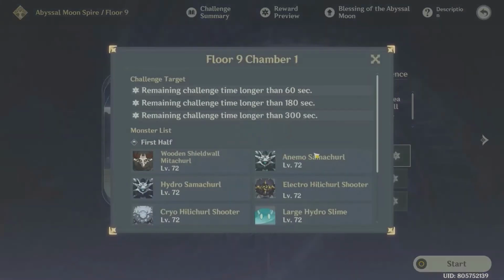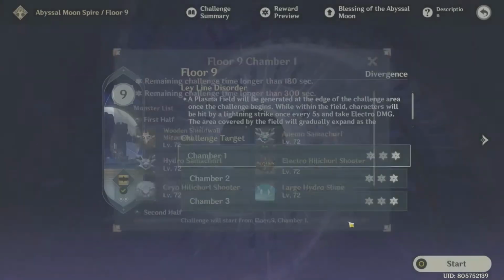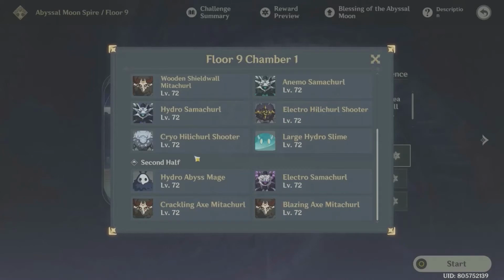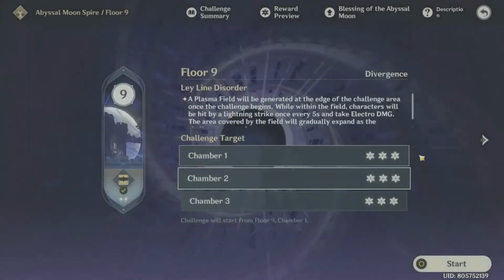So for example, if I were to have a Hydro DPS, the Hydro DPS will be perfectly fine to clear the third chamber, but it will not be possible to clear some of the earlier chambers, like the Hydro Slime, the Hydro Abyss Mage, etc. So just a thing to note for the floors.